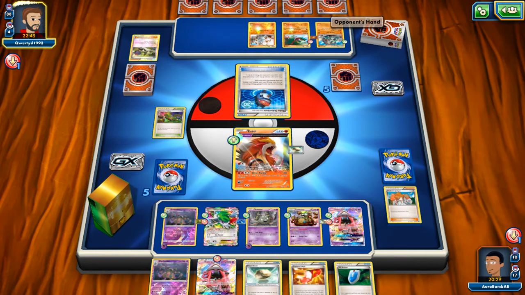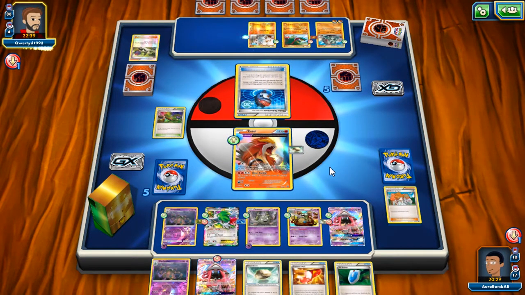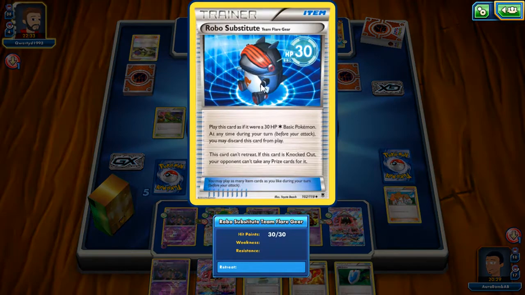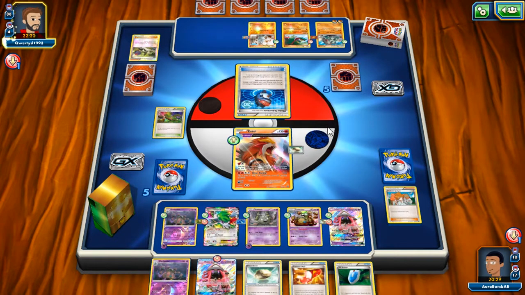Right now, there's 1, 2, 3, 4, 5. One more tool will get a knockout. No, 2 more tools because it's 130, not 120. There's the Focus Sash. That's a problem. That Pokemon's an issue right now. This thing has like a 1 retreat cost, right? Oh, no, you can't retreat this card without like... No, it is impossible to retreat this card without a switching card, which is good. It's very good for us.